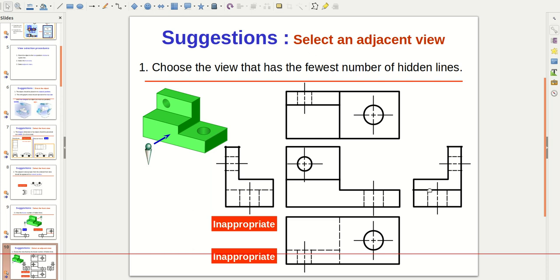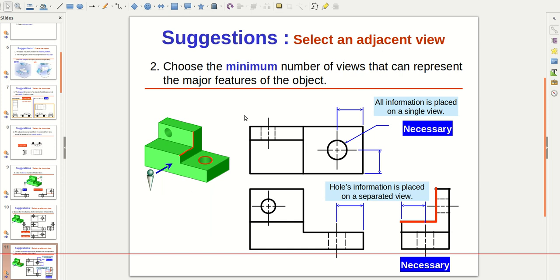So I will represent it as a dash line in the correct places, and the dash line should be corresponding to the other dash line. So this is the same object that we speak about, the same place. See, if I extend the line from here, it will touch this circle, and from here touch this circle, because this distance is the diameter of this circle. The same idea for this object.